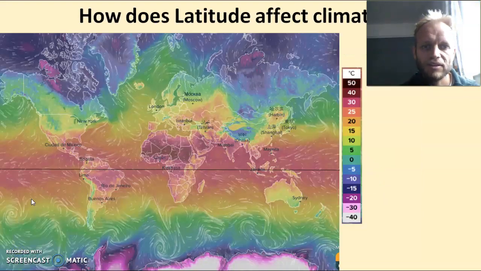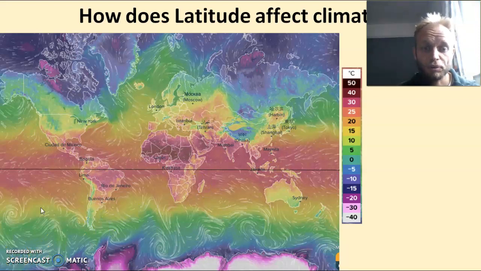So there's two key things that we want you to understand when we're thinking about global atmospheric circulation. And the first is latitude and how it affects climate. So in your first task, we want you to look at the pattern. What can you see on this map in terms of a pattern? Remember that this line going through the middle here is the equator. Okay, so think about how that might affect climate. So I'll give you a couple of minutes just to write down some ideas about how latitude affects climate.